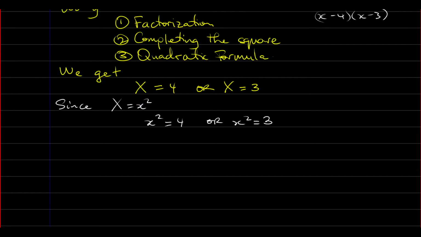Now, I chose x squared equal to 4 to be the first one to deal with because I want you to understand that as you reach this point, you should be able to solve this type of equation already. Right? This type of equation should be easy for you to solve already. So I'm just going to solve this one. The rest of them, I am not going to go through the solution of them, right? Because some of them require that you learn topics that we have not reached yet.